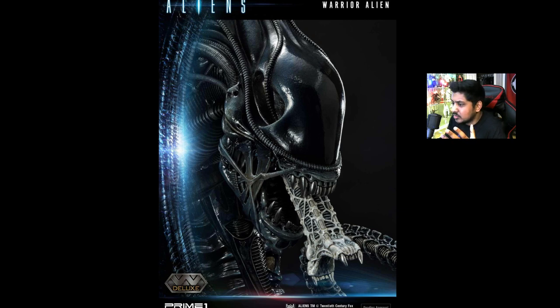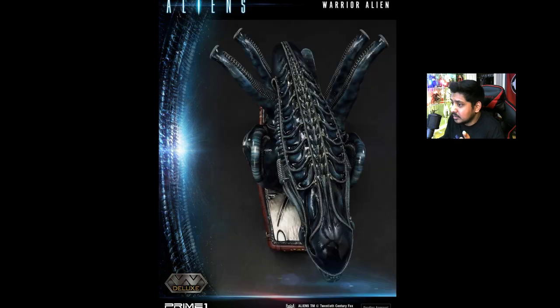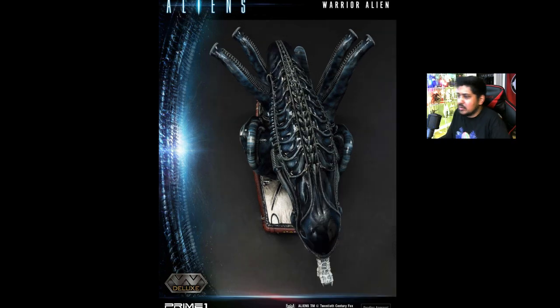And now we go to it. I like that they really did this. They did justice to Aliens. Silver, just perfectly accented. Now, I think it was XM. They did a 1/4 alien. They did a really good depiction. Very nice sculpt and everything. I think there's this 1/3 scale, and it was massive. It's just massive and overly expensive.